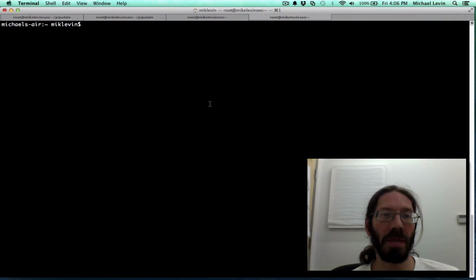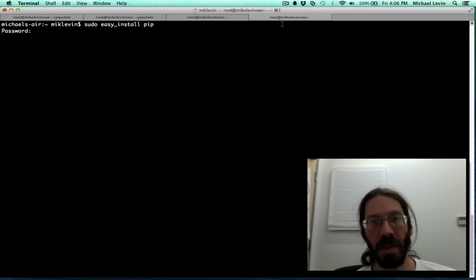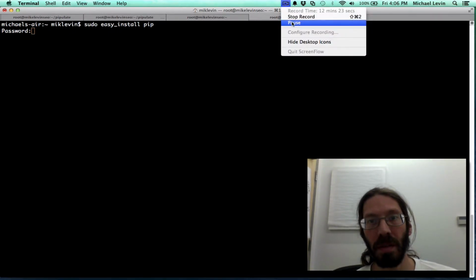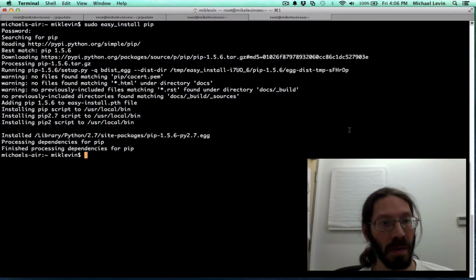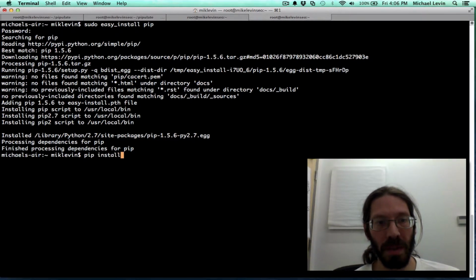So I need to do sudo easy_install pip just to get pip on this machine. Okay, so now I can do pip install python3-pip.